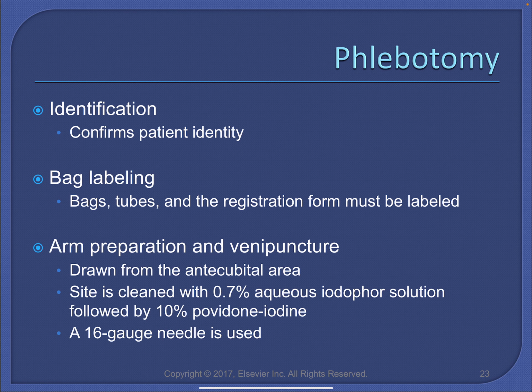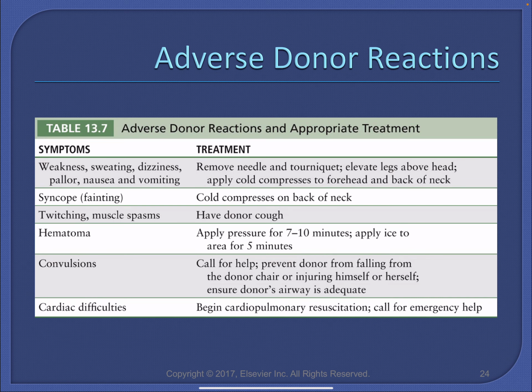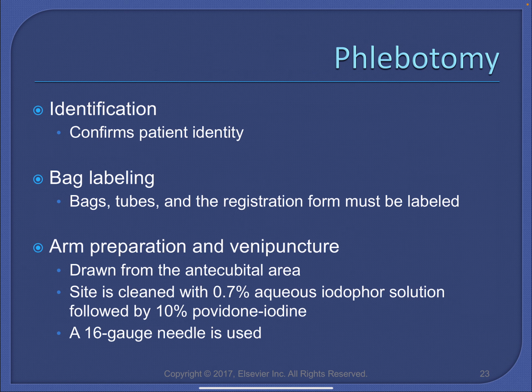Obviously, we typically use a 16 gauge needle for the collection of blood units, and this needle is inserted into a primary blood bag, and then you can insert the needle in the vein, the one that you've chosen to do your venipuncture in. So the donation time, the whole process itself from beginning to end, takes about an hour, but the actual collection takes about 8 to 12 minutes.